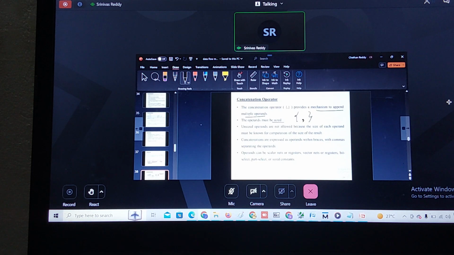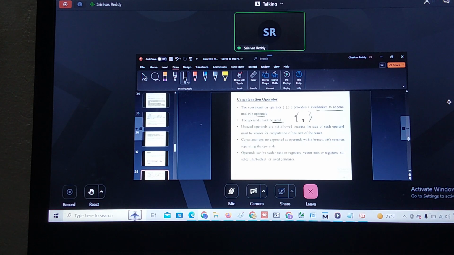What is meant by a sized number? Size, tick, base format, followed by the number. So when you are working with the concatenation operator, operands must be sized.